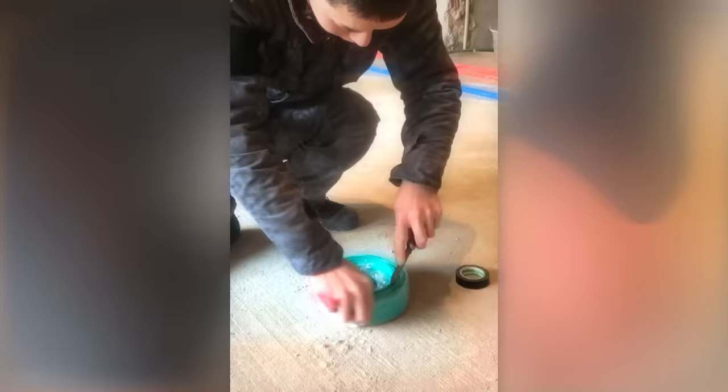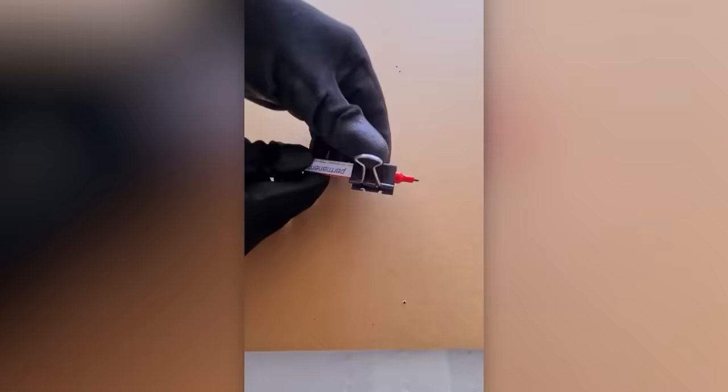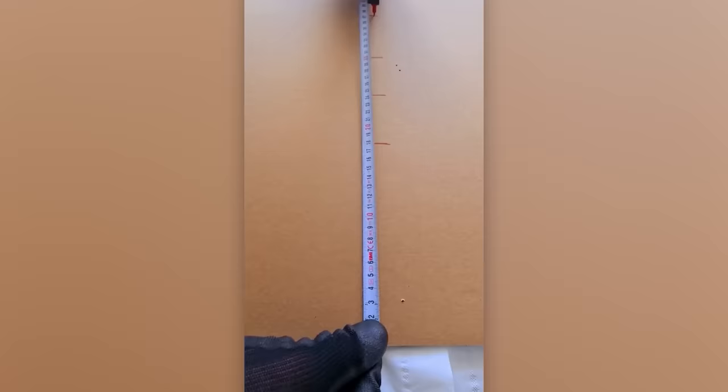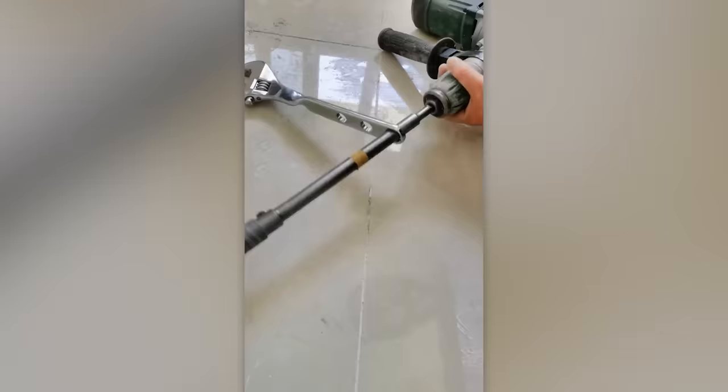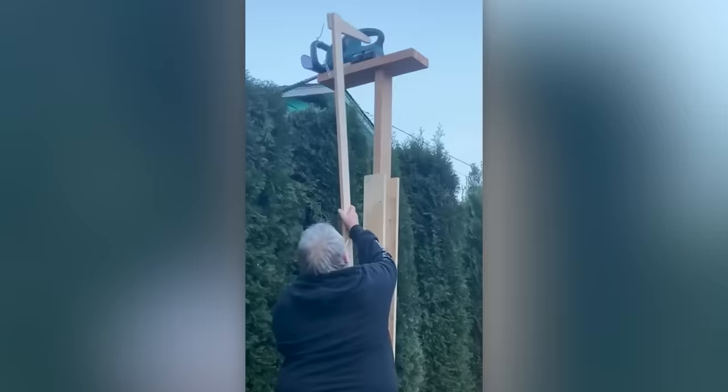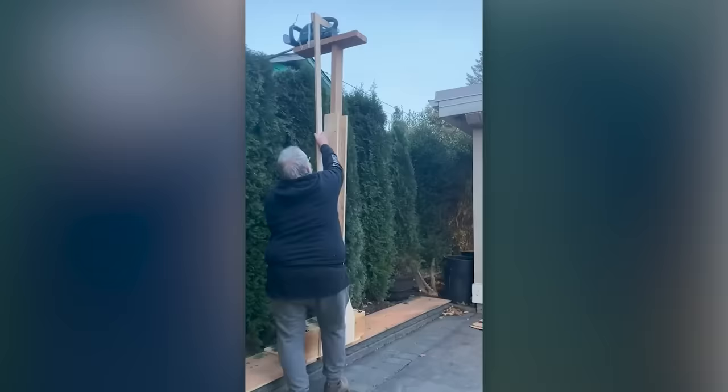This electrical tape triangle will make it easier to work with wires and cables. This way, the marker and the tape measure will always be at hand. A suspended wrench will help stabilize the tool. The main thing is to securely fasten the hedge trimmer to this construction.